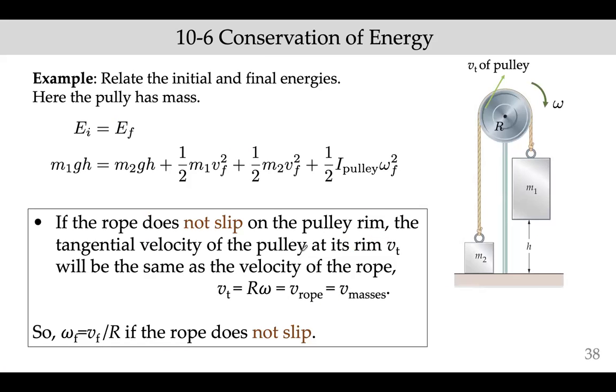Now let's move to massive pulleys. In the previous lectures, we dealt with pulleys, but they were massless. Here it has a mass. The question is, what happens if this M1 drops here and M2 goes up? What are the initial and final energies, and how can you find the final velocity from energy conservation? How can you relate the final velocities to other variables in this problem?